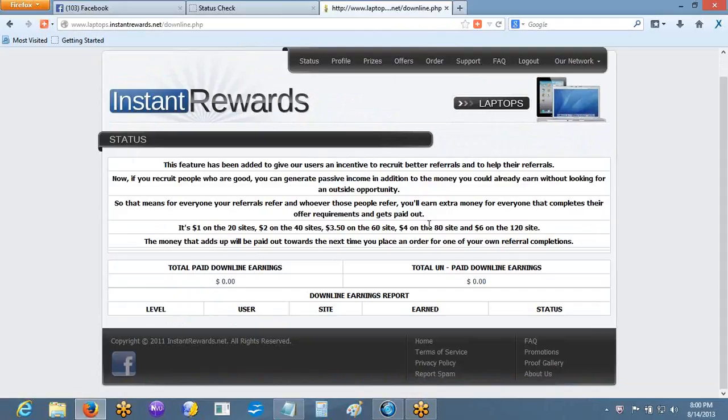So it's basically 1%. $1 on the 20 payout site, that's like a 0.5%, 1%, 2%. That's 2%. $6 on the 120 site. So, they pay 2% on your downline earnings. You can make some extra money there.